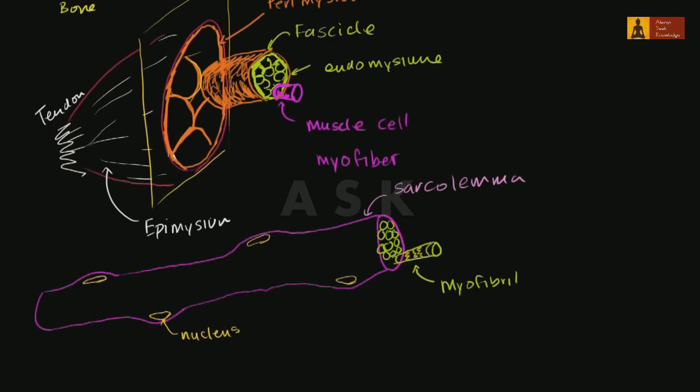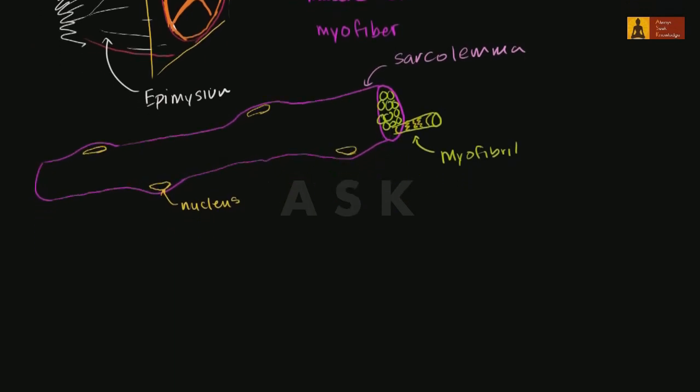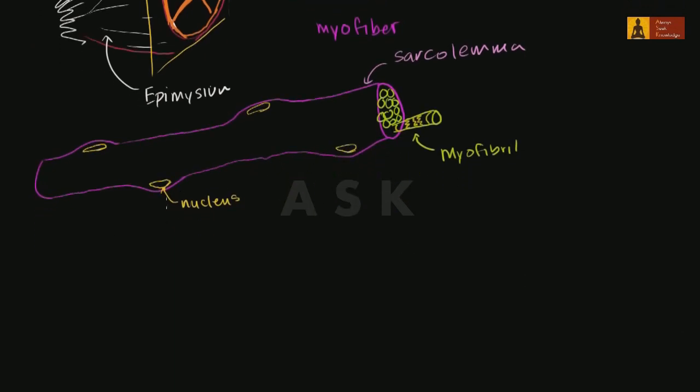So let's zoom in on this myofibril. We'll just keep zooming until we get to the molecular level. This myofibril, remember, is inside of the muscle cell, inside of the myofiber. The myofiber is a muscle cell. A myofibril you can view as a tube inside of the muscle cell. And these are the things that are actually doing the contraction. If I were to zoom in on a myofibril, it's going to look something like that, and it's going to have bands in it.